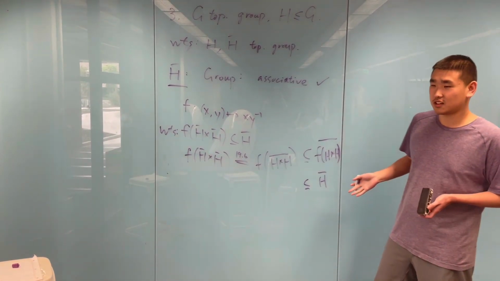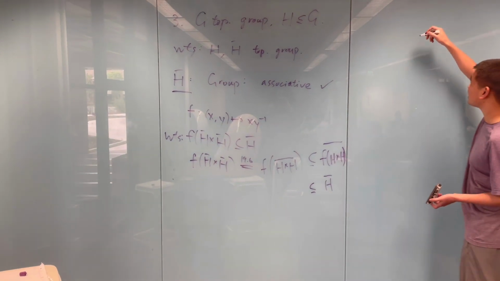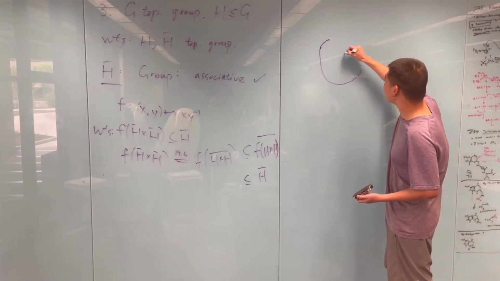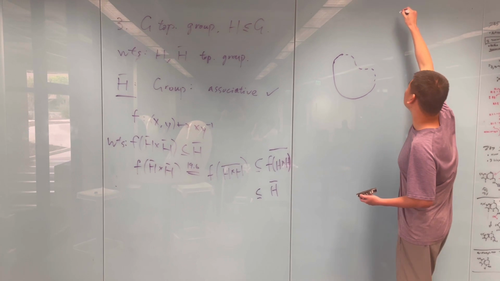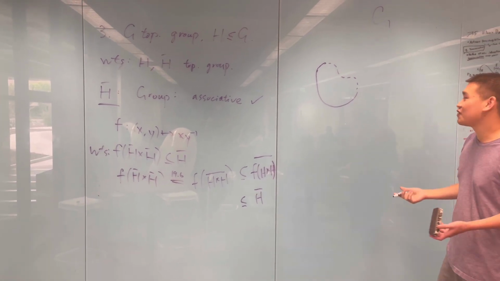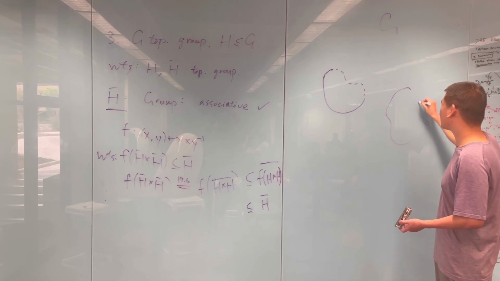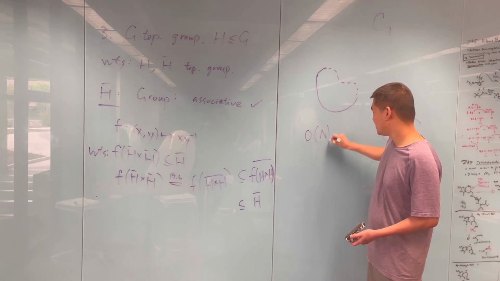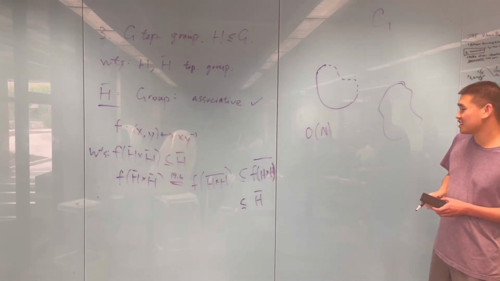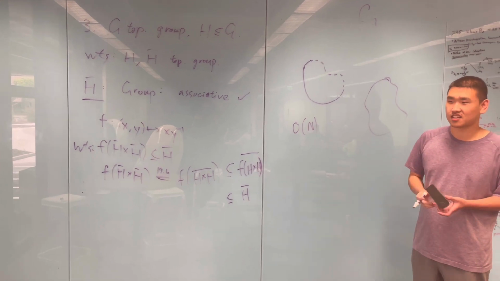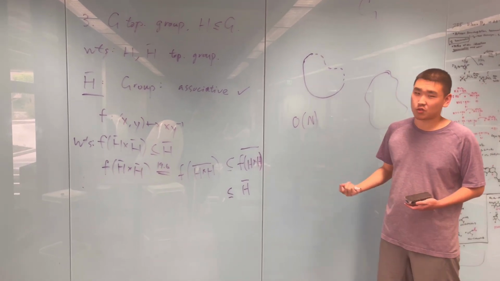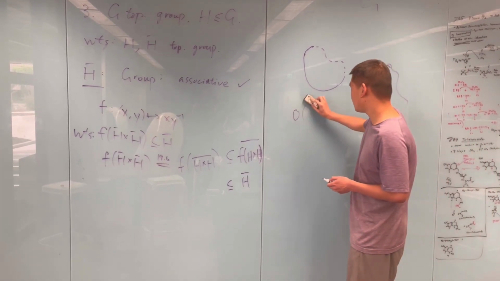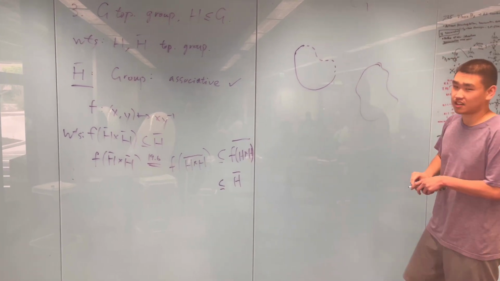We can also show this using pictures. So let's imagine H. H doesn't have to be closed. We can have some open parts. So the entire space is G. And H doesn't have to be connected, so we can have disconnected parts as well. For instance, consider a group like O(n), the orthogonal matrices. Those are not connected, because you can either have determinant 1 or determinant -1, and you cannot continuously evolve one into the other. So in general, H can be disconnected.